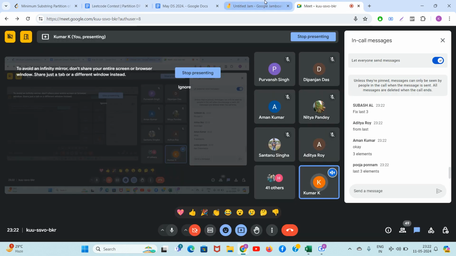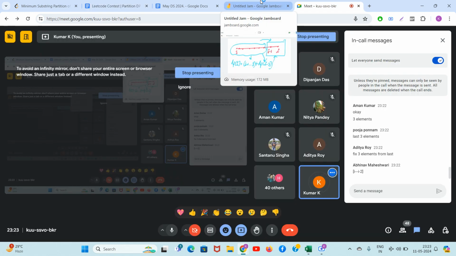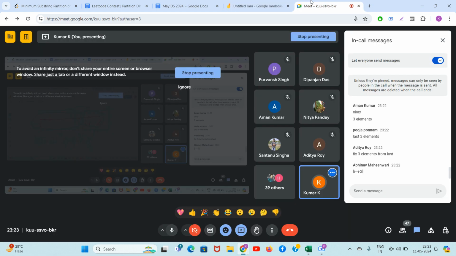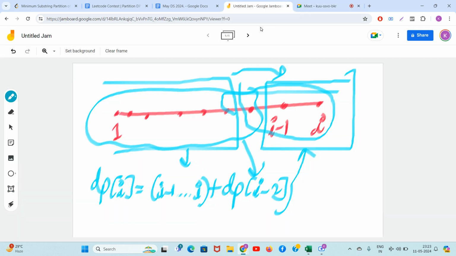Last three elements in the last part plus the remaining part, what will be the answer? Aditya, you are wrong. Aman, you are correct. Guys, why only Aman could give the correct answer? What are others doing?